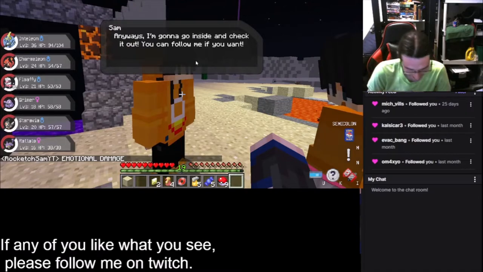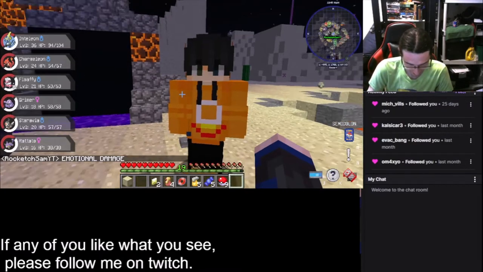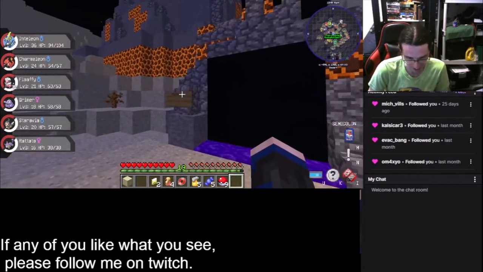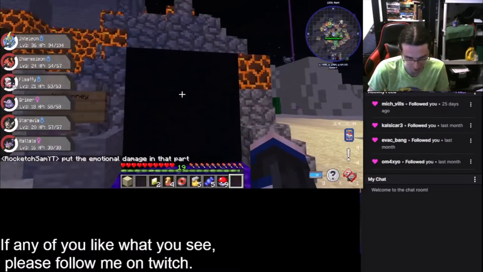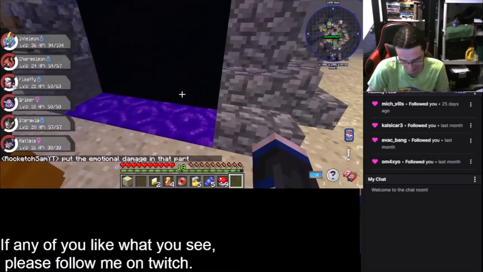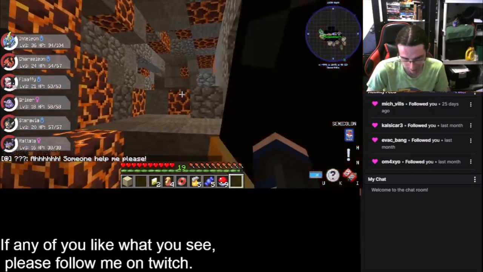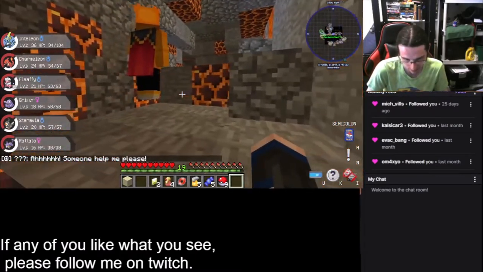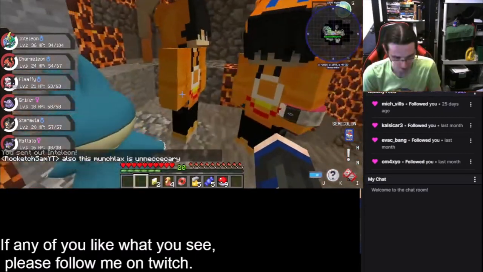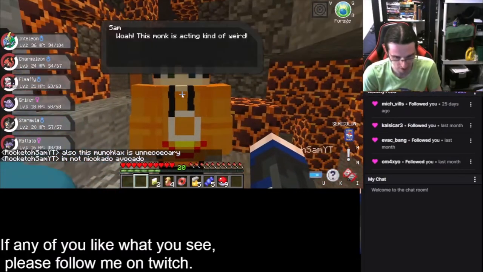Emotional damage. Anyways, I'm gonna go inside and check it out. You can follow me if you want. Maybe you can follow yourself. Follow your dreams. Mount Chimney. Put the emotional damage in that part. Aw, Sam is upset! Oh well. I gotta use Inteleon for this. Someone help me, please! Munchlax is unnecessary. Sam, you're beside yourself.